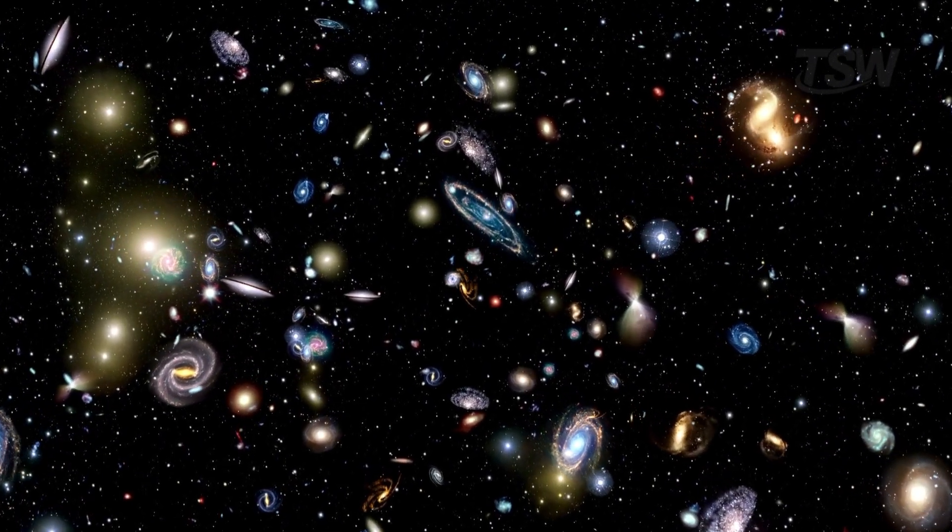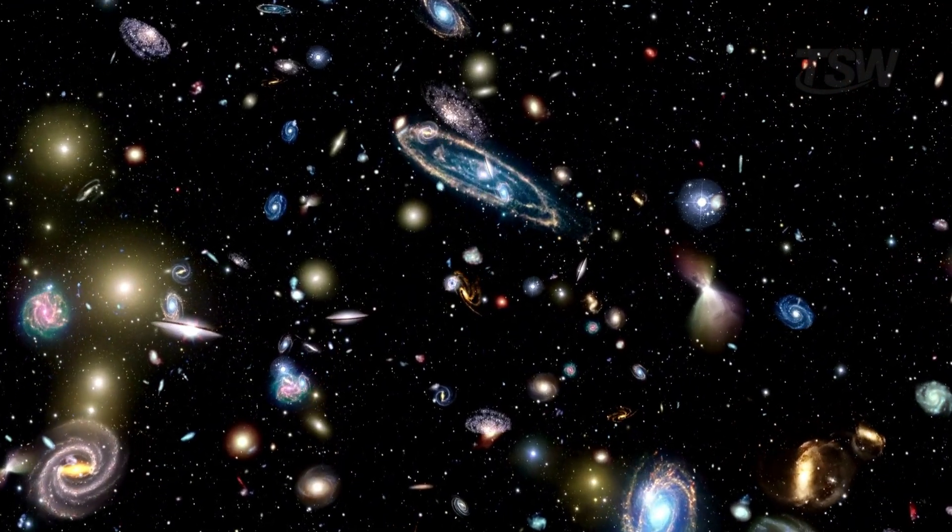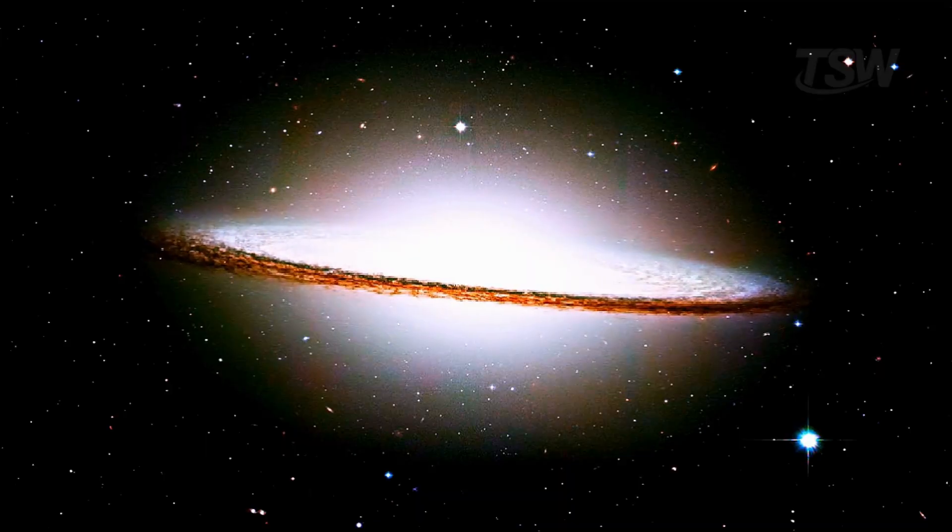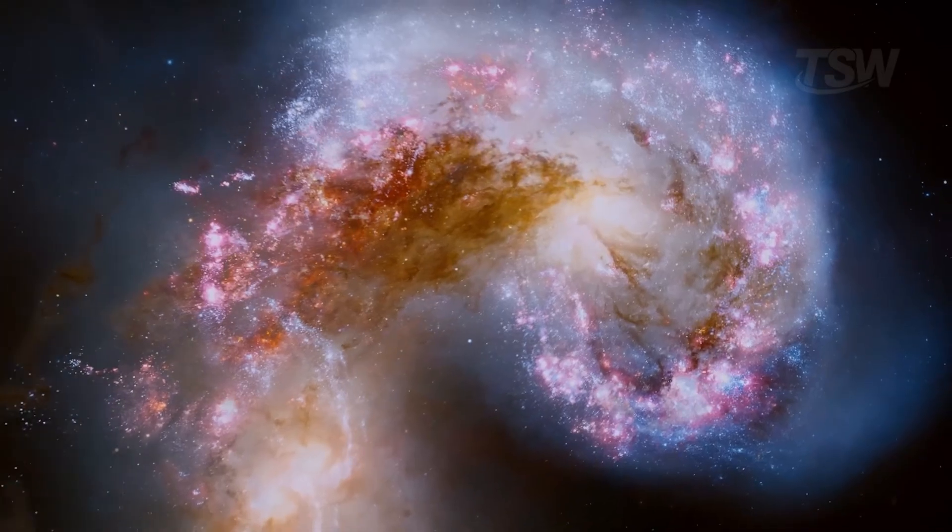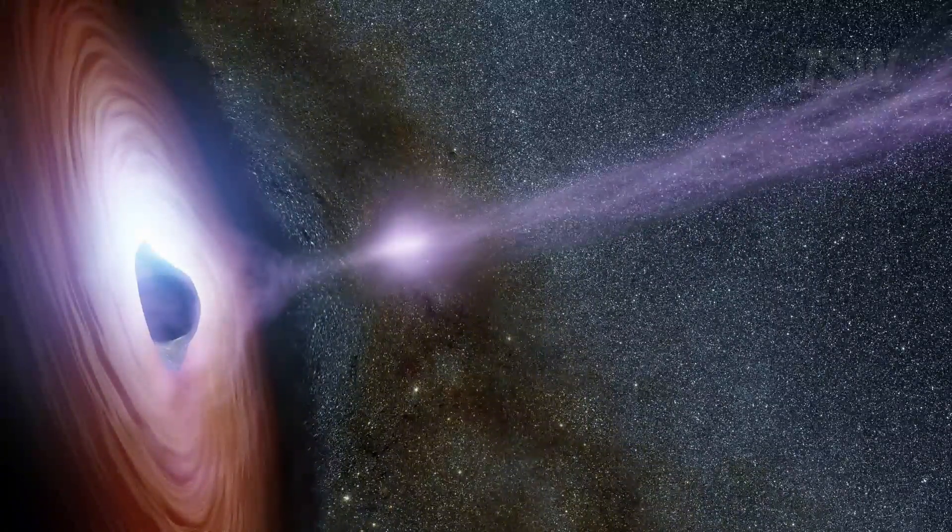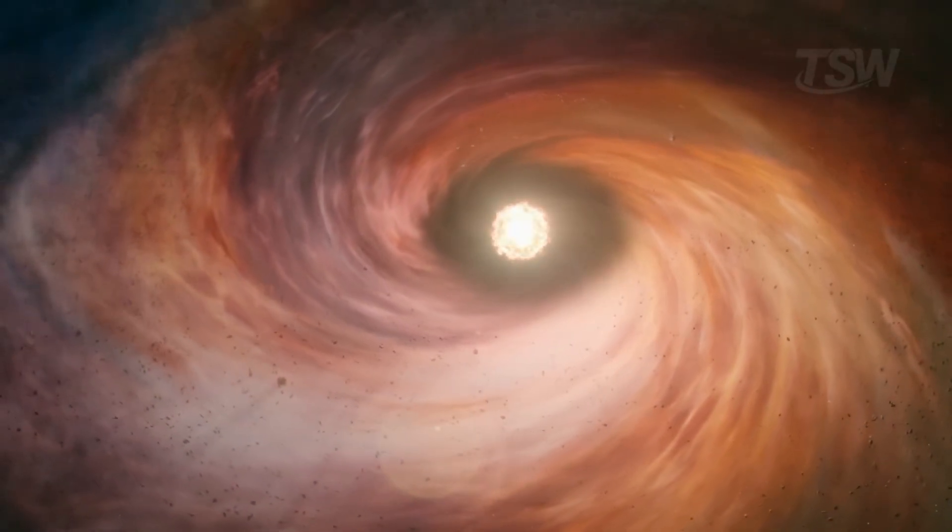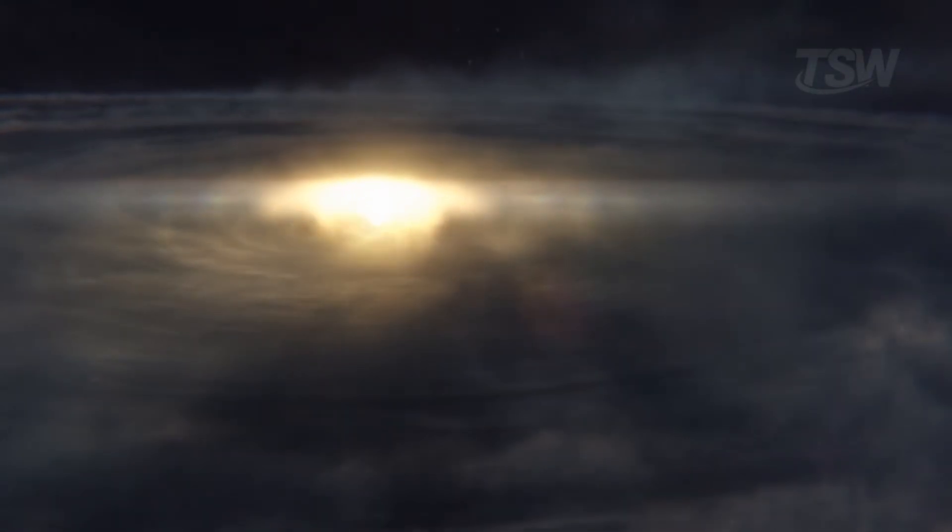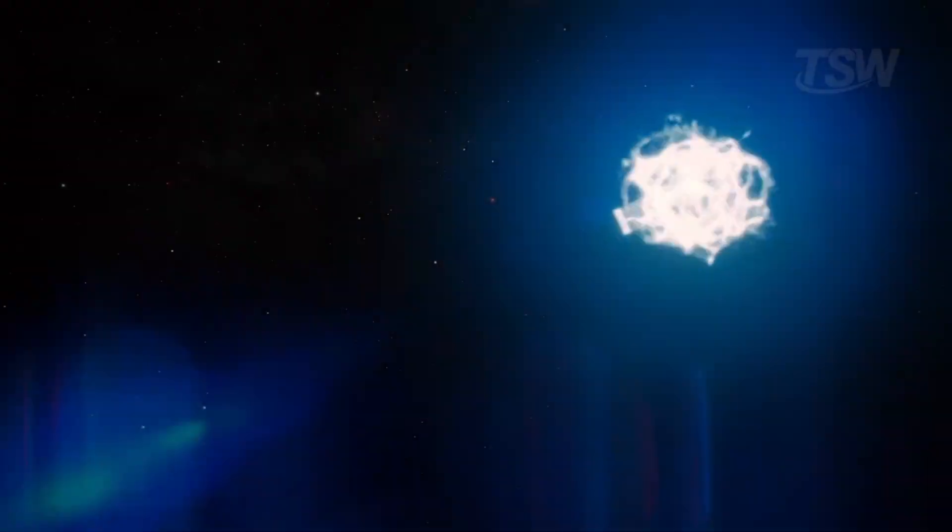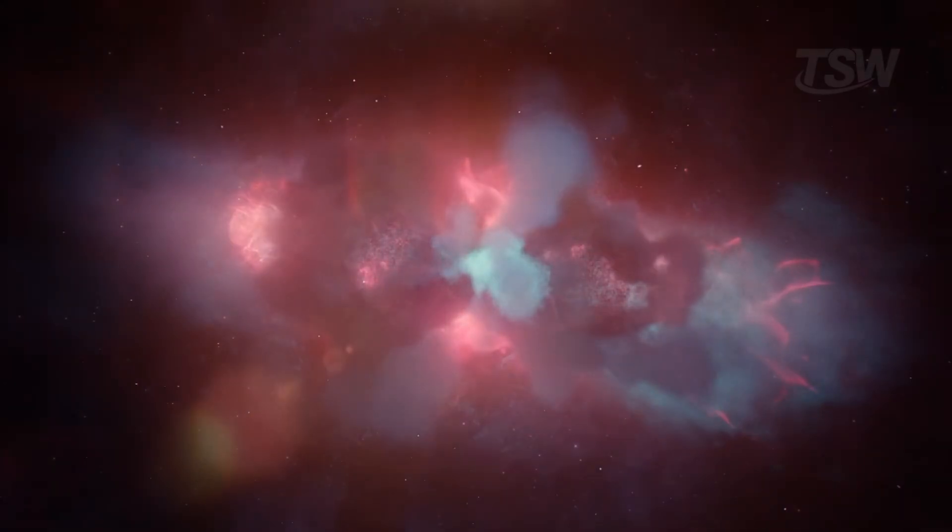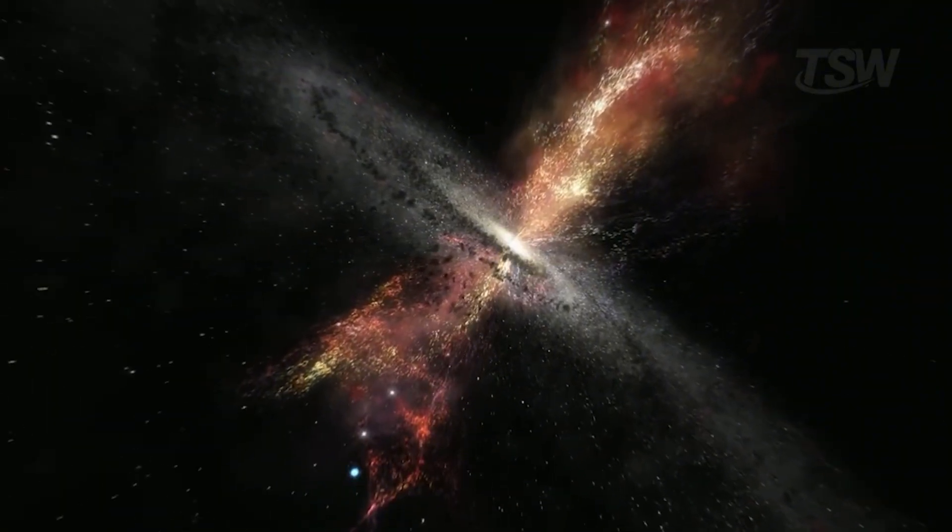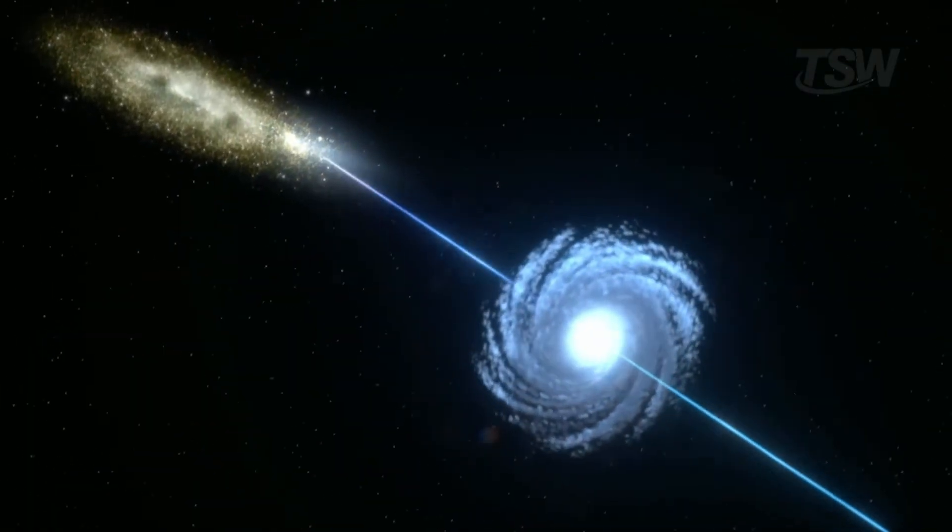So far we've talked about dangerous neighbors, but there's a kind that turns the whole block hostile: galaxies with active nuclei. When the central black hole is fed at a high rate, the system lights up. Superheated disks, intense magnetic fields, and in many cases ultra-thin jets packed with particles, launched at about 99% the speed of light. Think cosmic flamethrowers that can cross galactic distances. In general, these jets fire along the black hole's poles, while the disk and most of the galaxy rotate in the equatorial plane. That geometry usually spares, at least partially, the galaxy's own star systems. The problem appears when, by pure cosmic bad luck, another set of stars and planets lines up in the jet's path. The barrage of relativistic particles can strip entire atmospheres, sterilizing worlds that might otherwise host oceans and life. Worse, sometimes jets precess, bend, change direction, or fan out in chaotic patterns. In these cases, they can sweep not only regions of the emitting galaxy's disk, but also chunks of nearby neighbors.